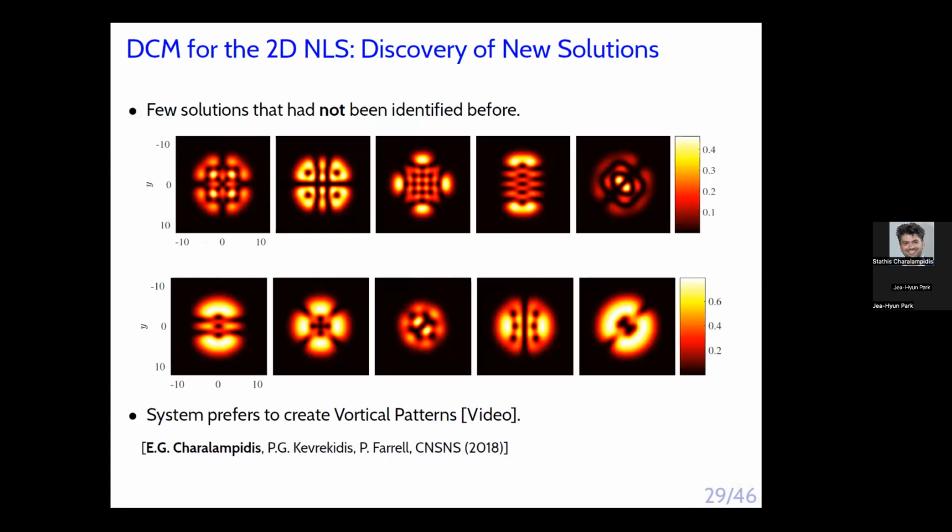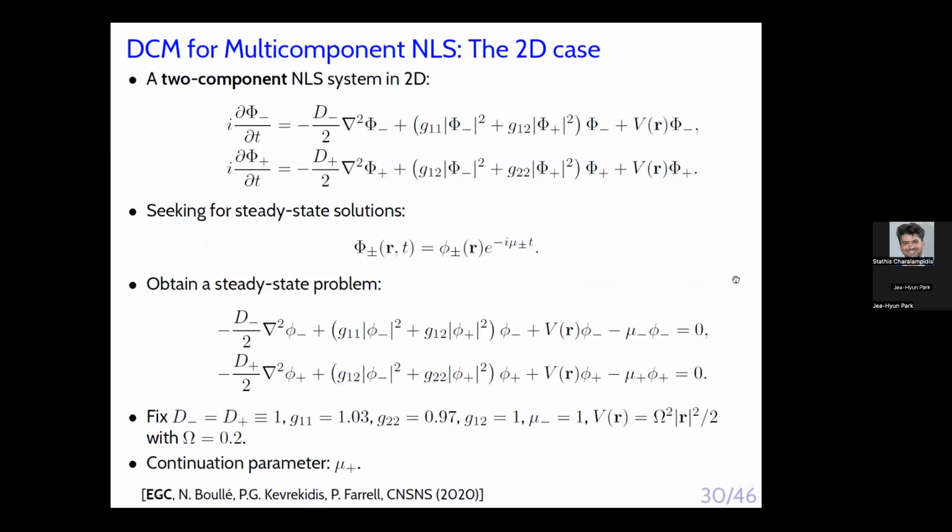We started getting really excited about this, and we said, well, let's now try to solve the two-component problem. The two-component problem essentially models a gas that consists of two different species of atoms. So you want to study how those interact. Or you can think of the same species, but different spin states. So you have two wave functions, one phi minus and phi plus. And the mechanism for forming bound states in this problem is that the one component creates an effective potential in the second component, such that bound modes are supported in the second component.